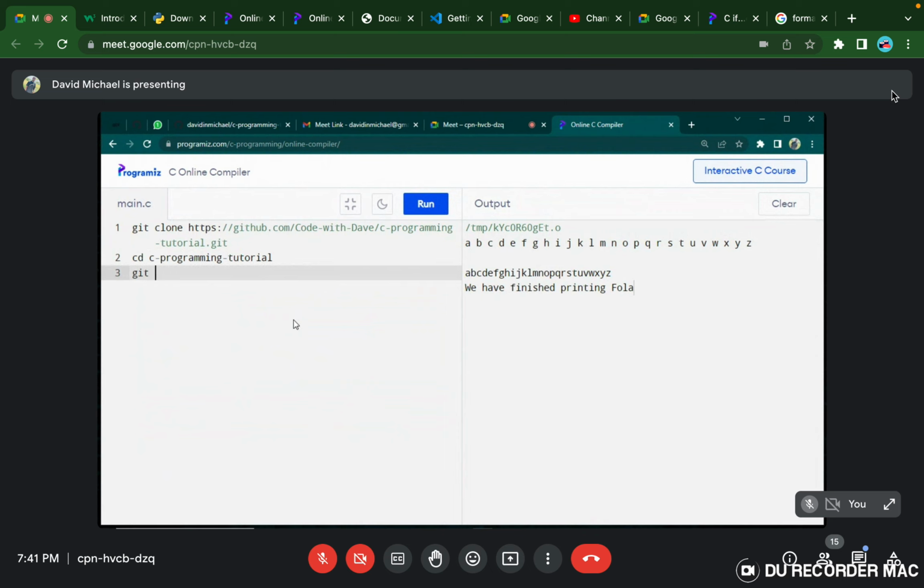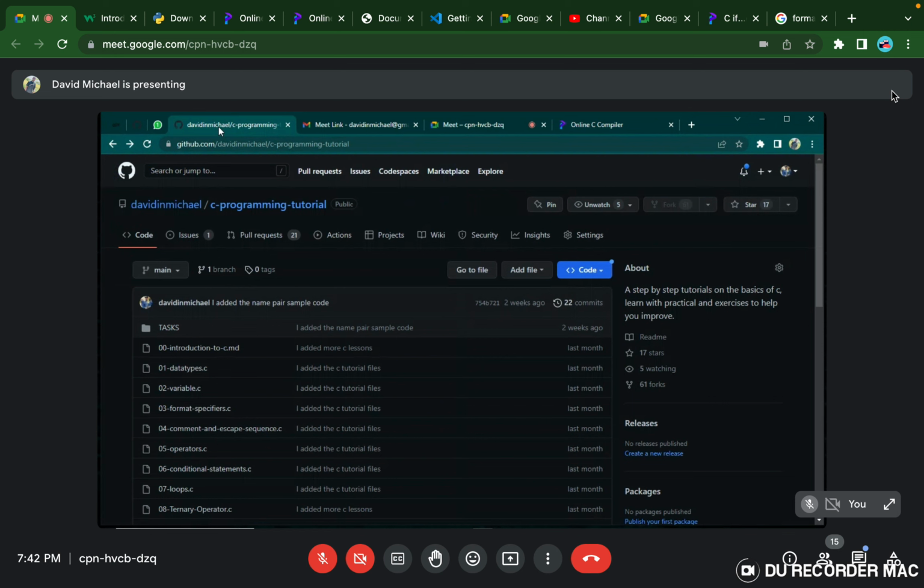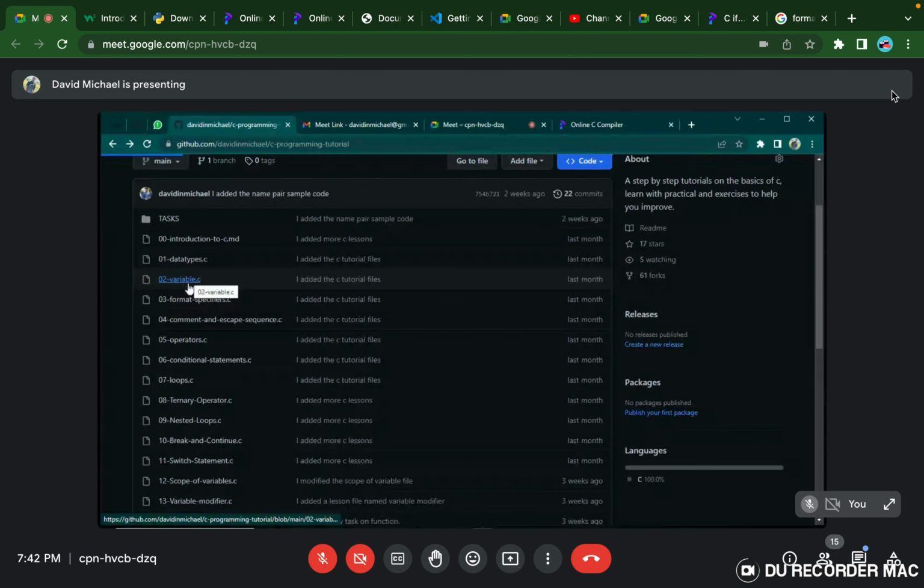Then you do your identity update, which is git config --global user.name, your username, then git config --global user.email, your email address. That is all. Afterwards, you cd into Task. Remember, Task is in caps lock. Then you hit enter and you can list your files. You see all the tasks inside of that. Then you start to attempt them one after the other, depending on the ones I've given to you. For yesterday, you were given tasks number 2 and 3.